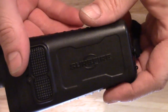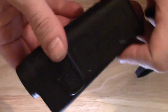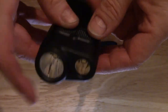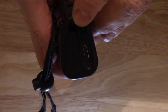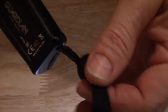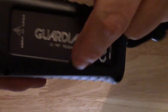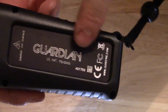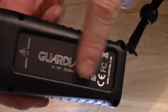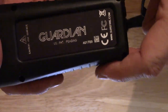You can see it's a little bit different from the traditional flashlight design. We've got two switches here, two separate beams, and an indicator light. I have USB-C charging, and your lanyard holds down here. It does come with a decent lanyard. And you can see externally this cutout here. I'm not positive, but this appears to be a battery pack cover liner for it. So this is where your heat dissipation seems to come out of.